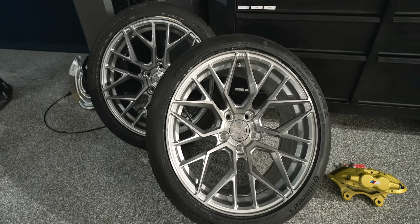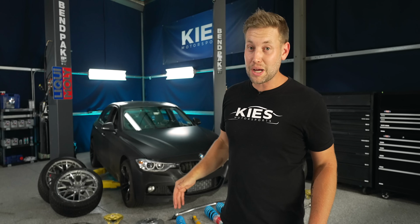That's why the car is matte black, but it's really silver. You can see we have wheels and tires. We have a stud conversion. We have a BMW OEM brake kit.